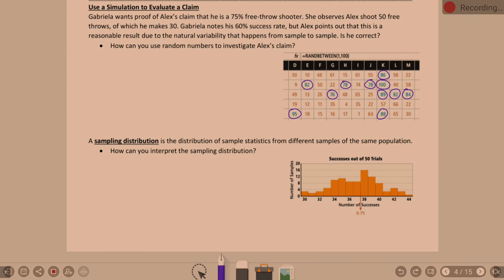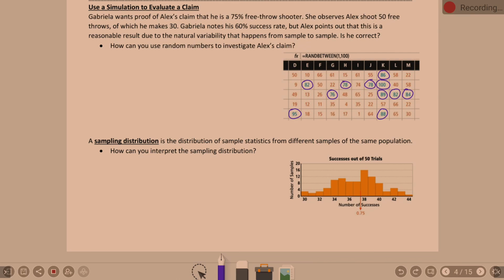Now, with the idea of 78%, that would verify that there is a chance he's a 75% shooter, yes. But this is what? One simulation, yes? Just like Gabriella witnessed one set of shots. This is one simulation of 50 shots. Gabriella witnessed one set of 50 shots. Is that enough information? Not really. And this is where we'll go down here and talk about what if we keep doing this over and over and over. Remember yesterday with Seth and Tia. One set of information from Seth, one set of information from Tia. Was that enough? No, then we started talking about their whole class. That becomes more information. The more information you get, the better.